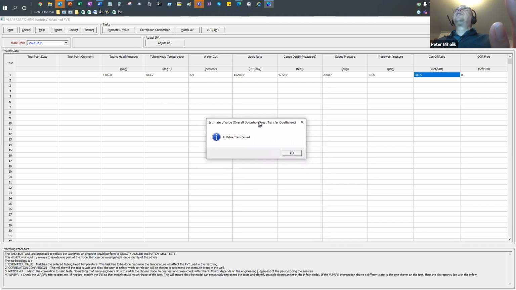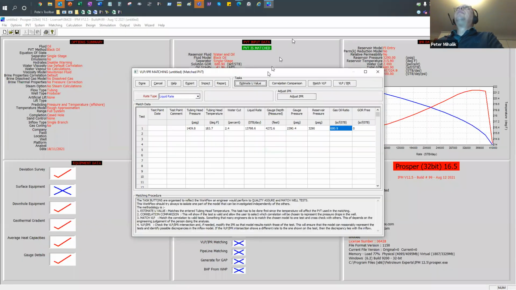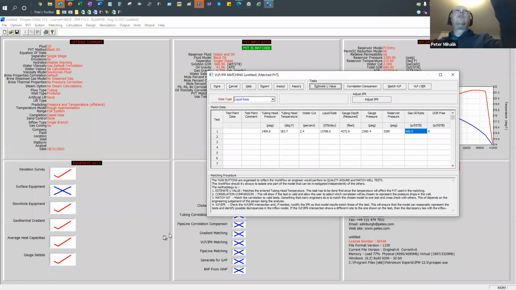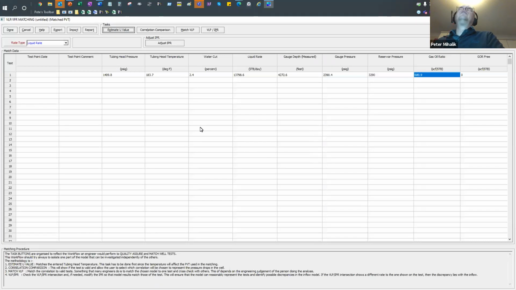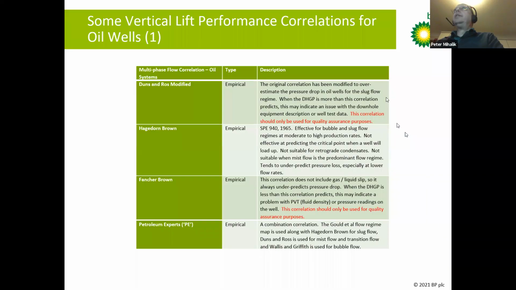Unless you're working in, for instance, Alaska or somewhere like that, in which case the reservoir temperature is cold, everything is cold, it arrives cold, hasn't lost almost any heat because it didn't have much heat in the first place, in which case the U value could be very low indeed. It's transferred that value into our geothermal gradient model, replacing the 8 we had earlier with the good value. Now we can move on to correlation comparison. Before I do that, I'll flick back to my slide pack, and we will start talking a little bit more about these different flow correlations.